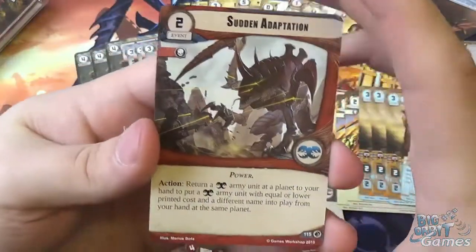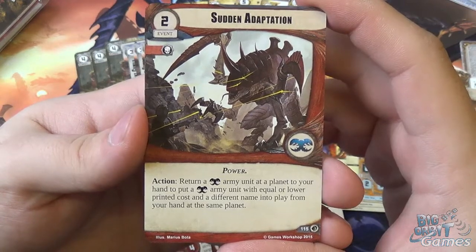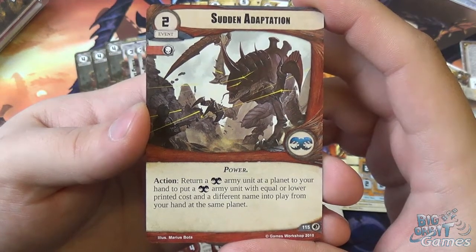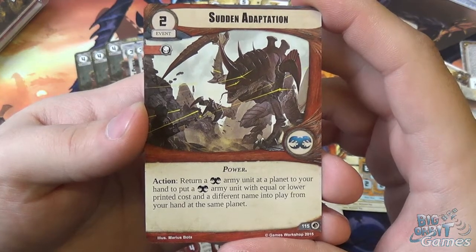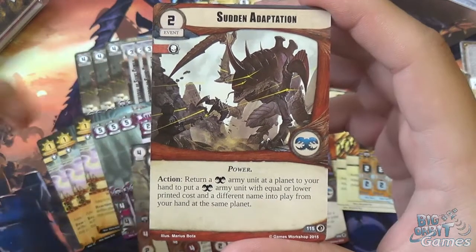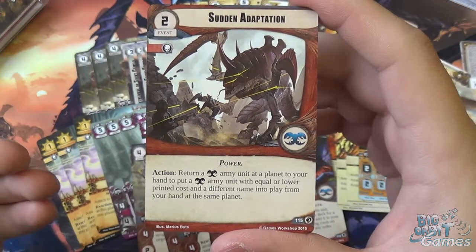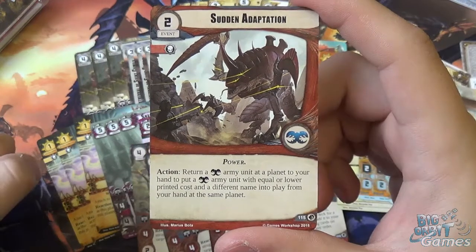And the last card for the expansion is the Sudden Adaption. So it's a 2-cost event for the Tyranids with 1 shield. It's a power trait, an action, return a Tyranid army unit at a planet to your hand to put a Tyranid army unit with equal or lower printed cost and a different name into play from your hand at the same planet. It's a shame it's a different name, but otherwise I think it would be a bit powerful because you'd effectively just bounce the unit to your hand to remove all the damage and then play it back out again. So I appreciate what they're doing.